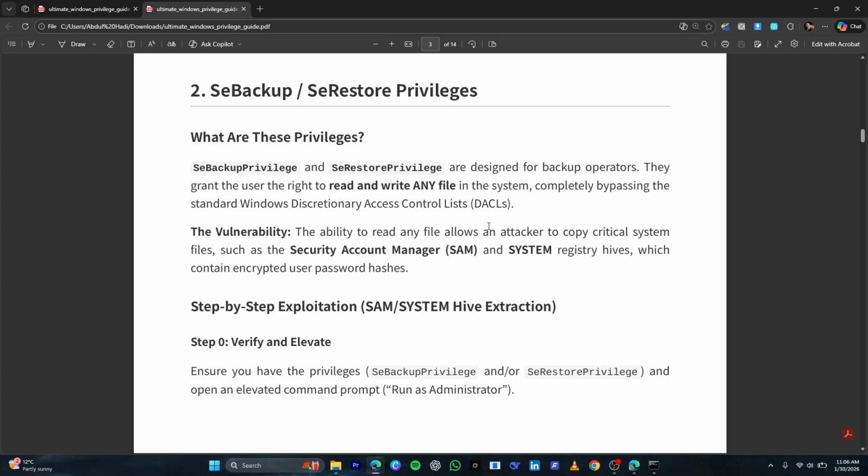I don't know what this file is exactly, but I think this file has some system stuff inside it that will help us. And another one is the system registry, which contains all of the registry, which also includes the encrypted user password hashes. So once we get that, we will use those password hashes to log in without having the plain text password, right?